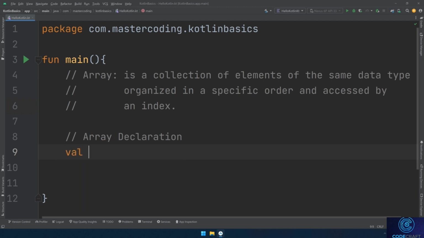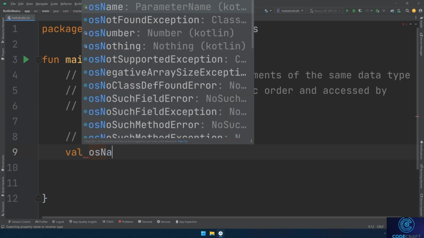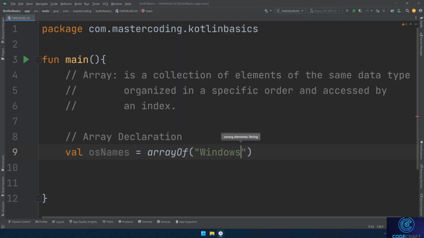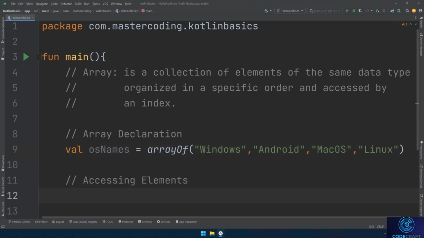For example, val osNames equals arrayOf, and this array contains 4 elements: Windows, Android, macOS, and Linux. You can access individual elements of an array using square brackets and an index.